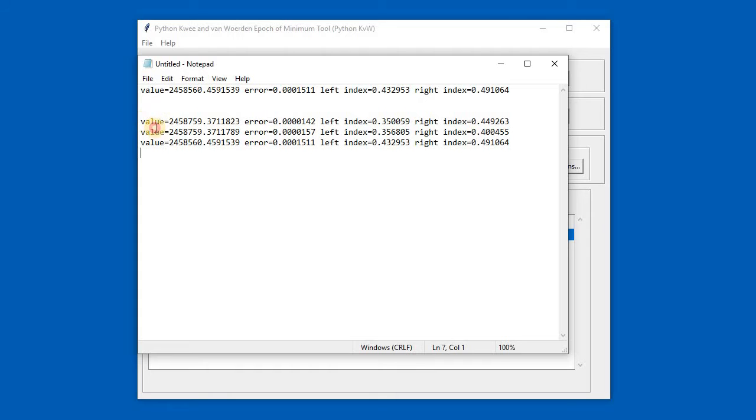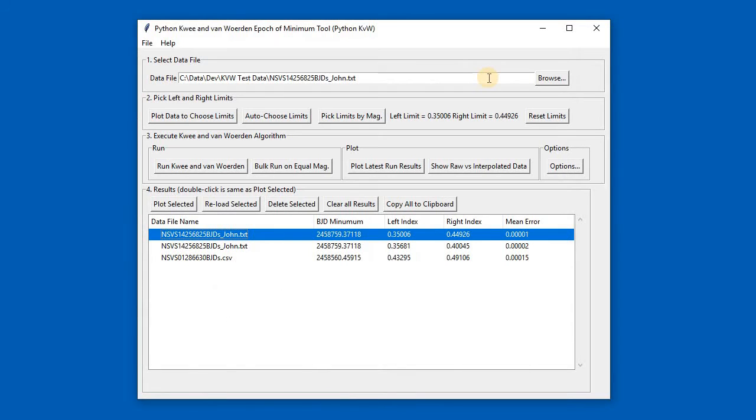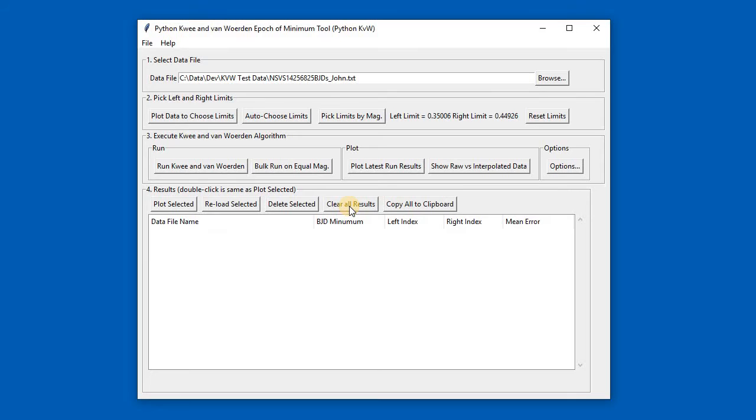Now I could put the name of the star in the clipboard answers here. I just wanted to keep this a bit clean, so maybe we'll decide as a group that I should add extra information into what's in the clipboard. But for now, be aware that what you get pasted is what's in the grid, and there could be mixtures of stars in there. So okay, I think those are all the buttons. Clear all results clears the window. Those are all the buttons that deal with the results and multiple runs, etc.